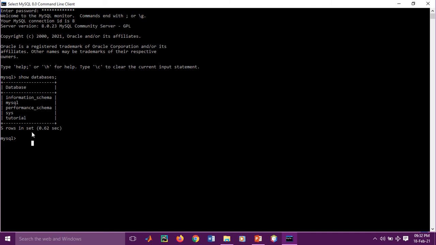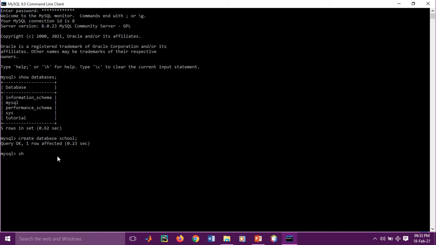So today we'll create another database so that we can do practice. For that you need to write create database and then the database name. Let's say the name is school. So you need to write create database school, and school is created. This is the output for this statement: Query OK, one row affected in this much time.